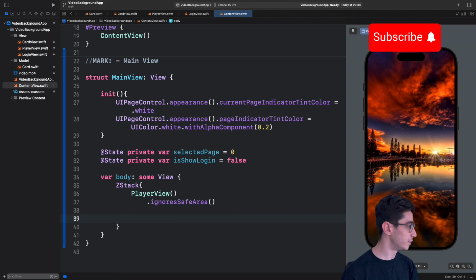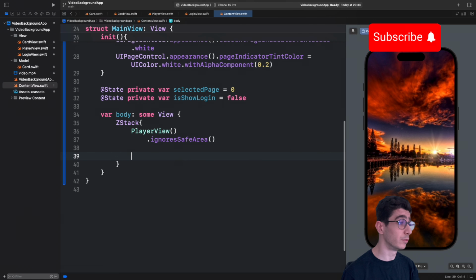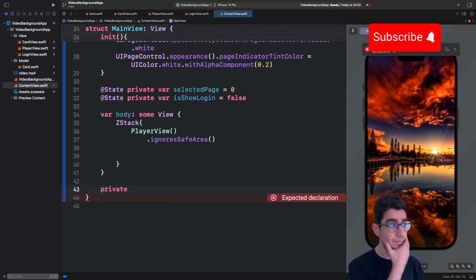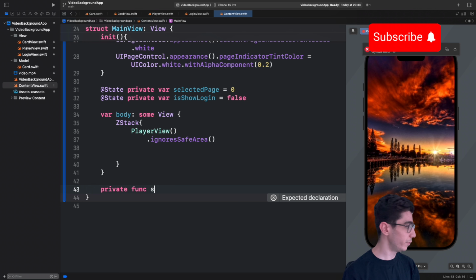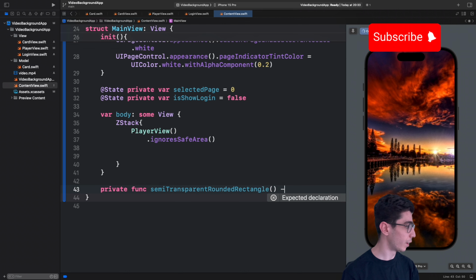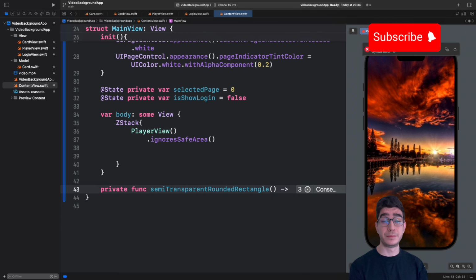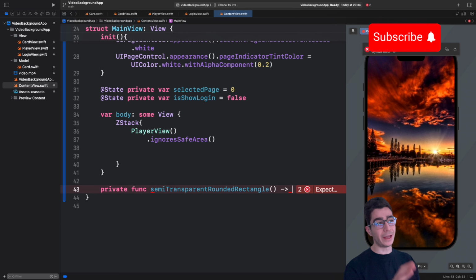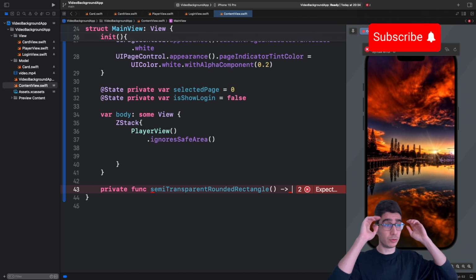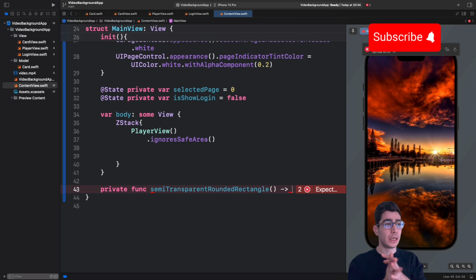So after that we have a semi-transparent rounded rectangle, so we have to create it. So we have the private func here, outside the body scope, private func semiTransparentRoundedRectangle. Don't worry about how long your variable name is, or how long the name is that you're gonna give a function or a variable. Don't worry about that.